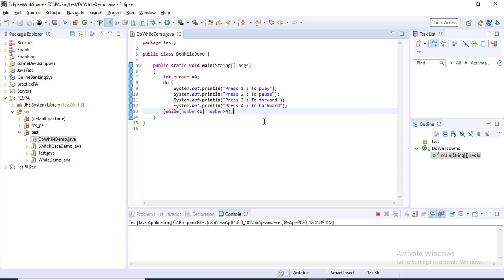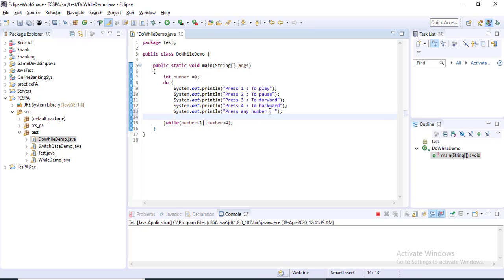Here I am writing System.out.println press any number. If you give any wrong input, then it will repeat.